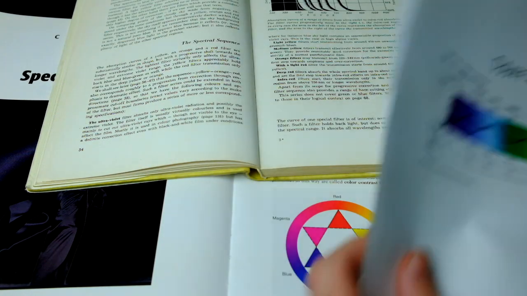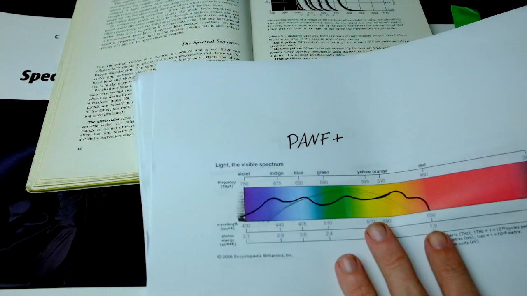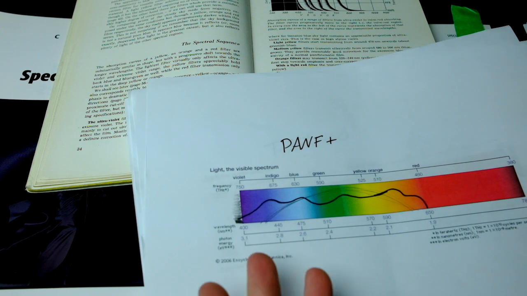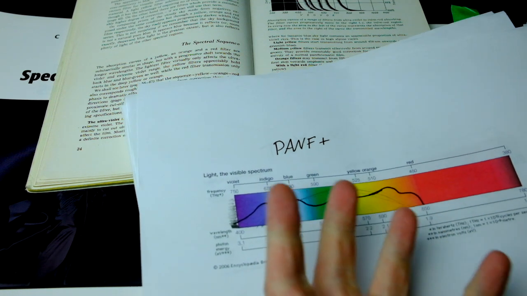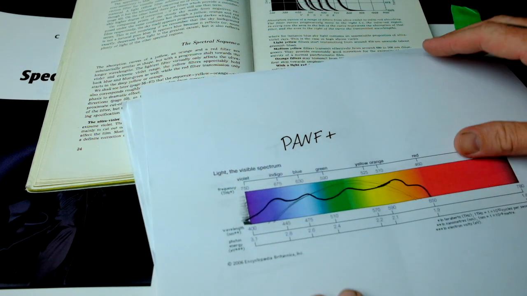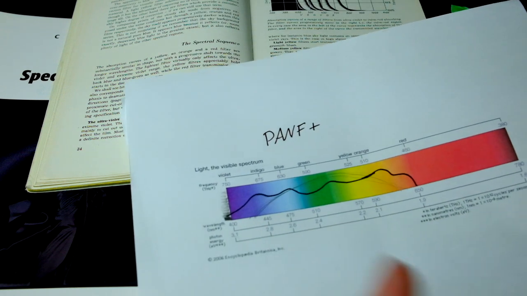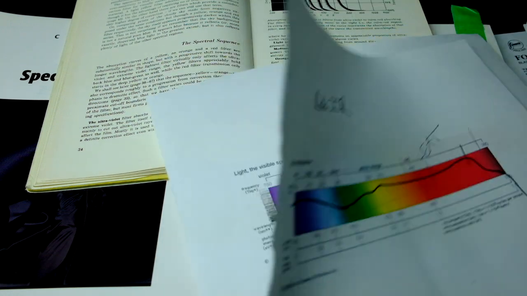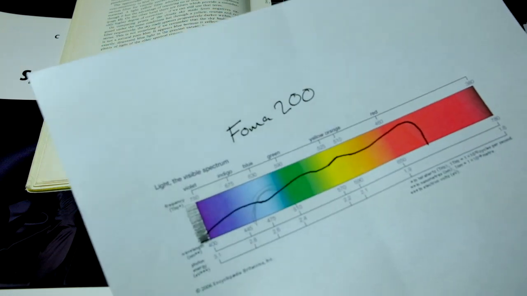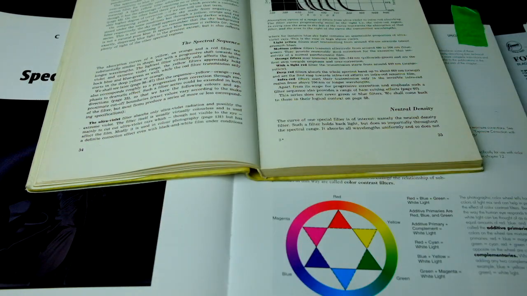The other thing that you're going to want is to print out one of these. This is a visual aid. Not necessary, but for me, this is the only real way that I can get a grasp on it. I'm a visual learner, so I need to see these things. This is from Encyclopedia Britannica. I just printed these out, and then I kind of traced out the different films' curves on here to use as a visual reference when I was learning this stuff to try and understand what it means.